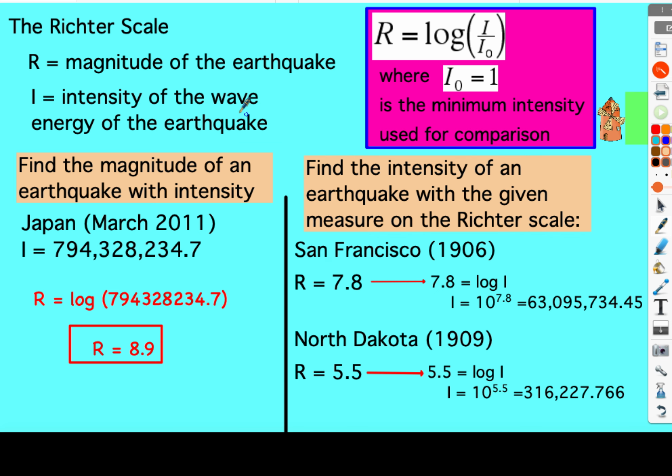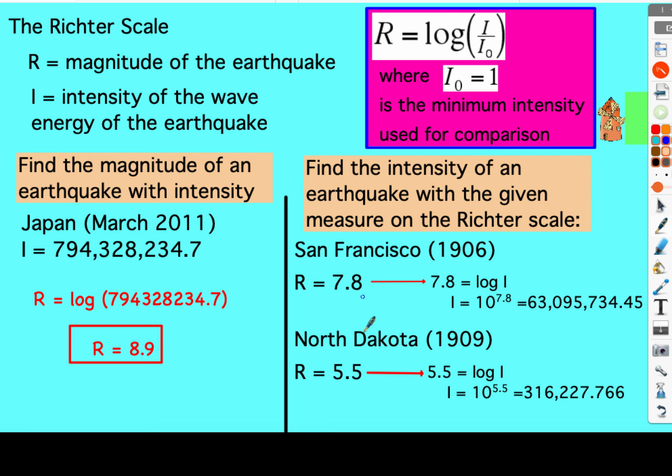Another one would be the Richter scale. Anytime we're talking about really, really big numbers or really, really tiny numbers like the decibel scale, basically a logarithmic model can be used to rescale that. If there were 794, it looks like a million ergs of energy that went into an earthquake in Japan, well, that number is really hard to comprehend. That's a really big number. So we use a logarithmic scale to tell us, oh, that's an 8.9 on the Richter scale.